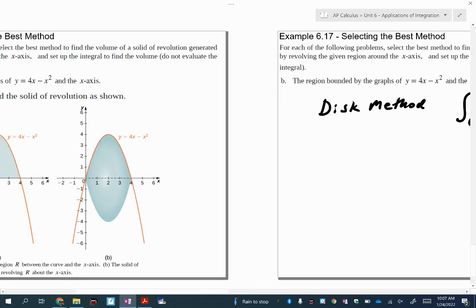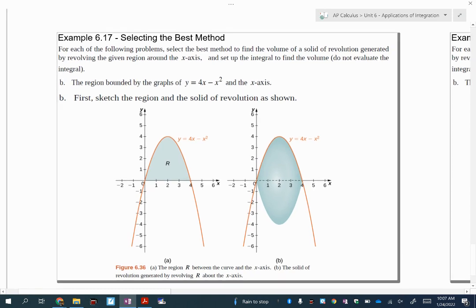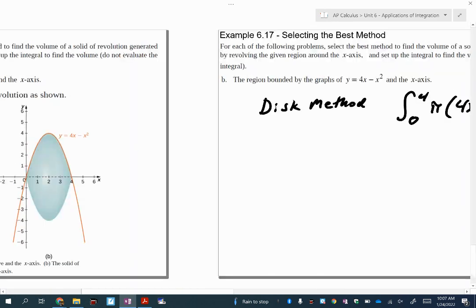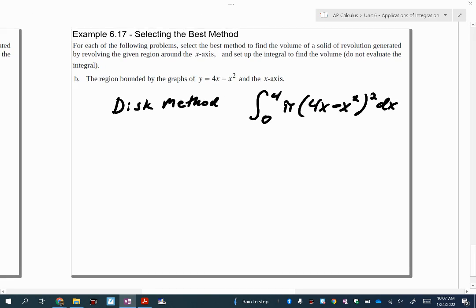squared dx, okay? And if you wanted to, you could do the shell method, all right? But again, because we're rotating around the x-axis, I'd have to rewrite this in terms of y's. And that might be a little confusing because we've got somewhat of a complicated quadratic here. So even though we could show what that is, there's really no reason to do it because ultimately this seems pretty straightforward. It's one integral. You've already done many practice problems like this. So I think the disk method will be the way that I would go here.